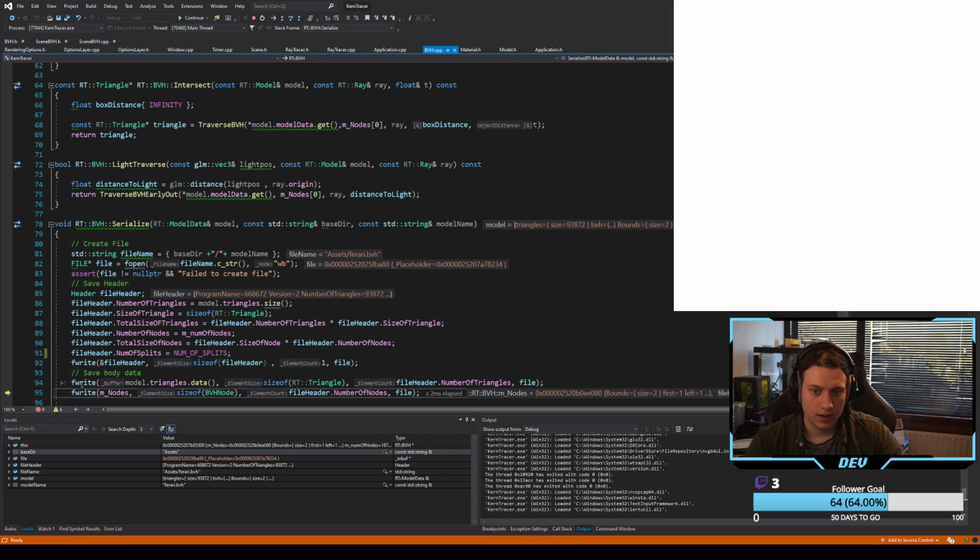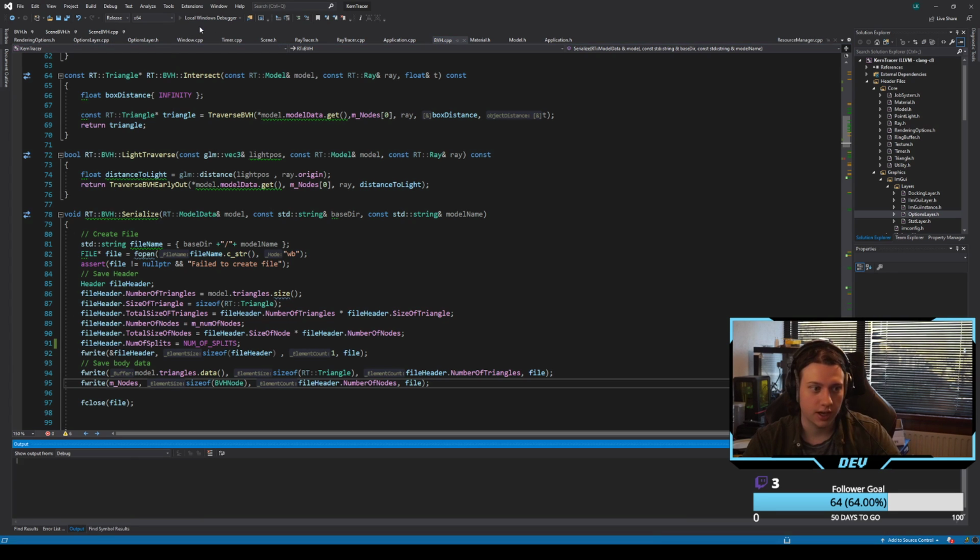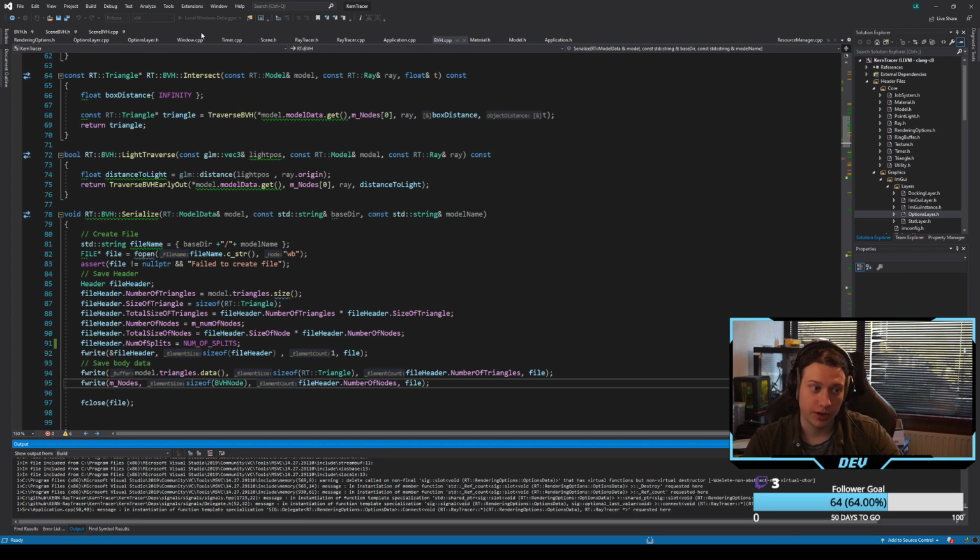Could it be that it just adds it to the file? I think it might be. I think it just keeps adding. Let me actually check how big this BVH file has become, and we can verify this by putting it on release and then just rerunning it. Current tracer, assets, potato, no. It would be Ferrari dot. Right, so it's 6.6 KB. So if you rerun it, does it become bigger?